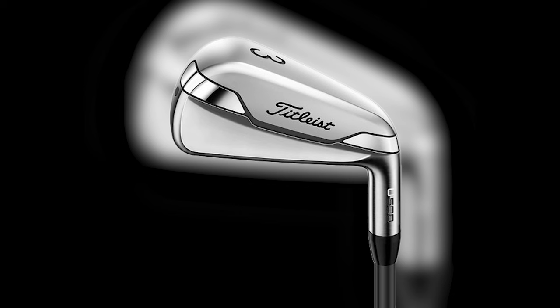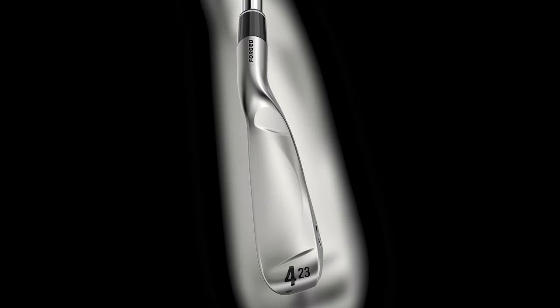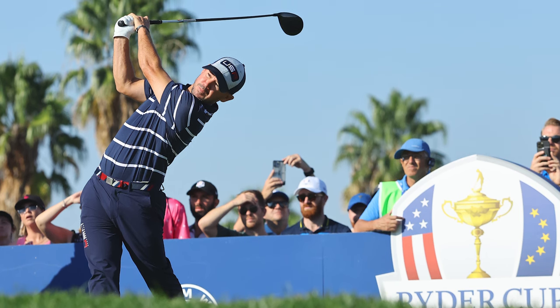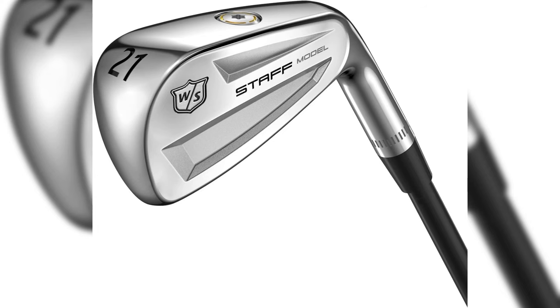A small number of the top 100, including Tom Kim, carry two iron versions of utility irons. However, three iron utility clubs are the most widely used, with 16 players choosing one. A further seven of the top 100 play a four driving iron, while one pro, 2023 British Open champion Brian Harman, uses driving irons up to a five iron. None of the top 100 on tour, however, use a one iron. It is therefore clear that when driving irons become an option, it is the three iron and four iron which are most often under consideration.